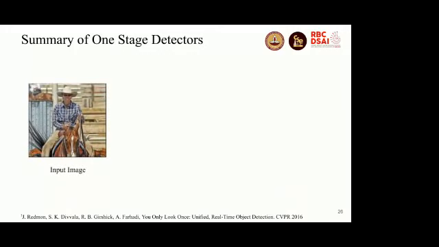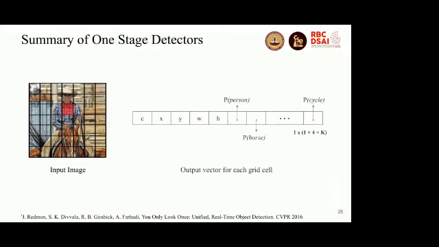Now, if I were to come to one-stage detectors, as the name suggests, they don't have an initial region proposal. They have a single end-to-end network. The way they approach this problem is that my original image is just like a k cross k grid. And for every cell in this grid, like this highlighted red cell that I have, I want to make the following decisions, right? And there are quite a few decisions that I need to make, and I'll tell you what each of them means, right?